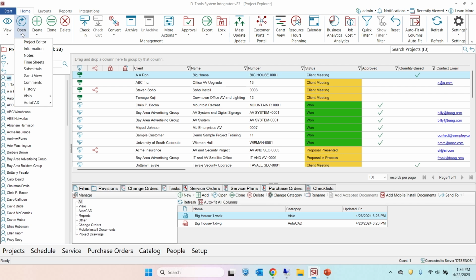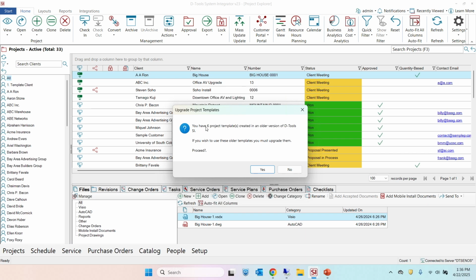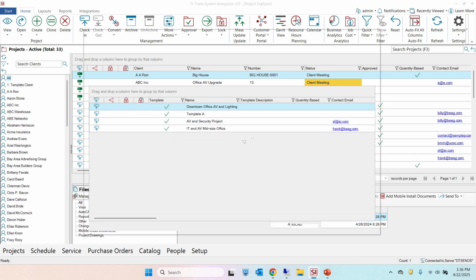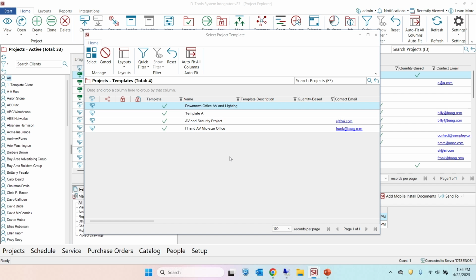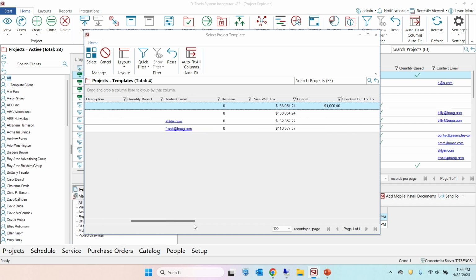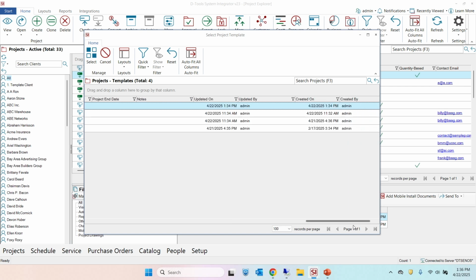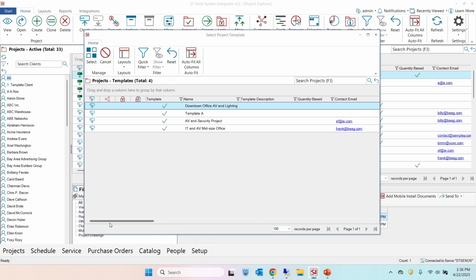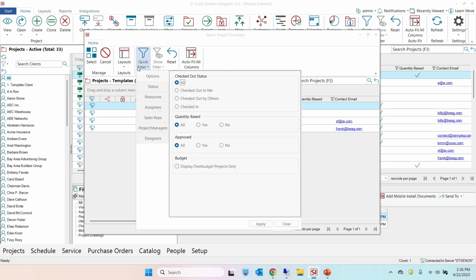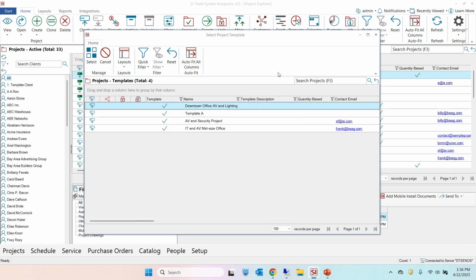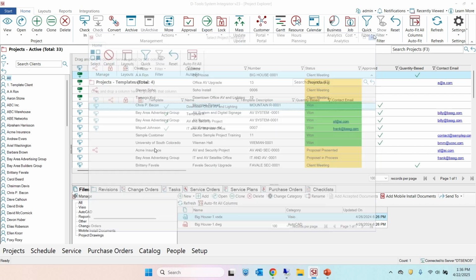I'll show you when you go to create a project from template. It's a much better interface, and here it's yelling at me about my previous templates. But here, rather than just show you a name and a description of the template, this is where you're going to see a lot more columns. I'm just scrolling over. In fact, as we've learned, every time we build an interface, we've got to give you guys the option to choose your layouts, create custom layouts, show whatever you want to see here. Not to mention quick filters here for finding templates quickly for those of you that have a ton of them.